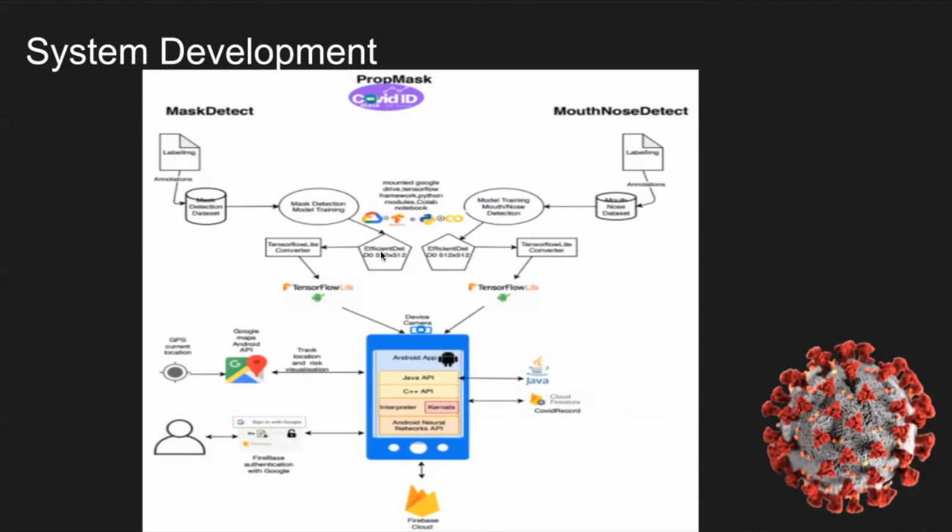We convert this saved model to TF-Lite format, and this format is deployed in the Android application. The Android device camera is then used for capturing live frames for running inference. The Android inference portion of TF-Lite makes calls to the Android Neural Networks API to help improve performance. TF-Lite on Android is currently supported by a C++ API, on top of which there exists a Java wrapper for Android developers. GPS and the Google Maps API are used for tracking location and displaying risk visualization.